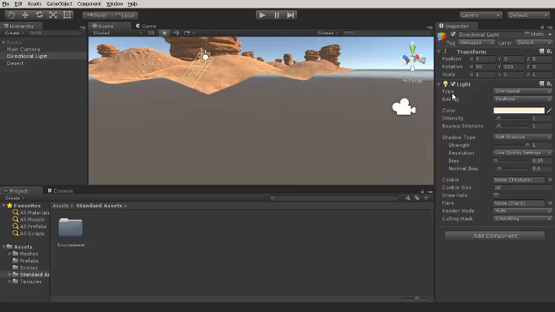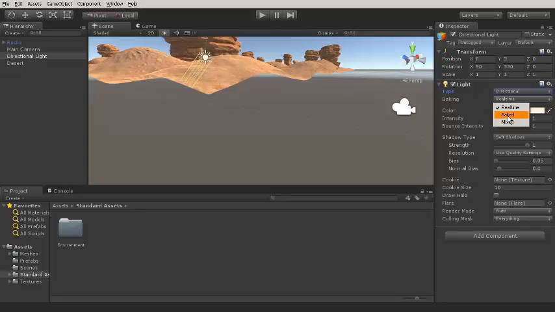The first thing that we have is the ability to change the type of the light itself. Right now it's set to directional. You can switch it over to spotlight or whichever you like, but we're going to keep it as directional. The baking itself, you get to set that. Right now it's set to real time. So we have real-time lighting on this, and what that means is it's dynamic lighting. So all of our dynamic objects, like our player running around, are going to be able to cast a shadow.